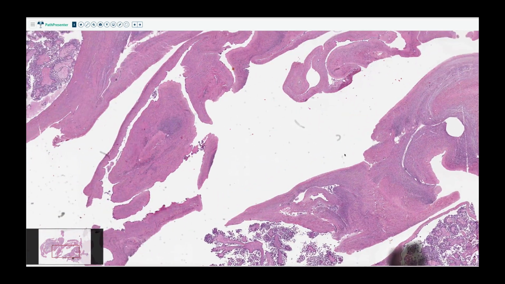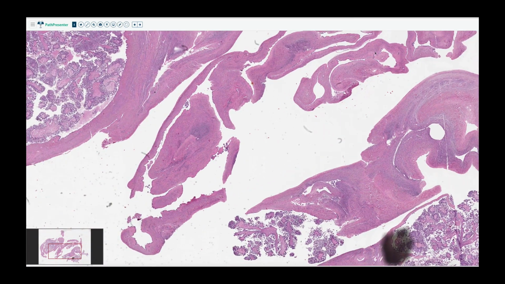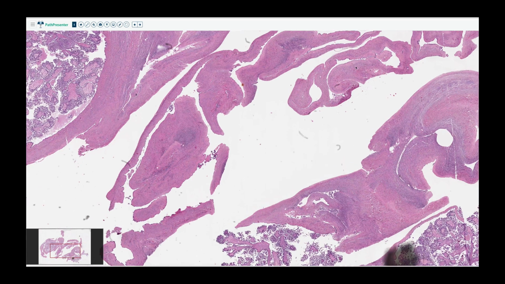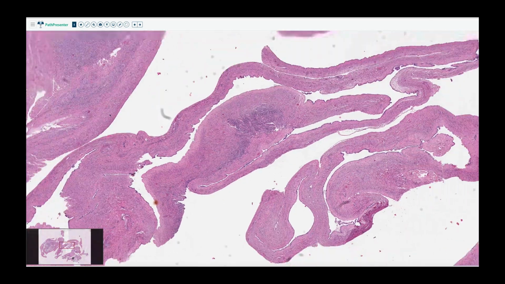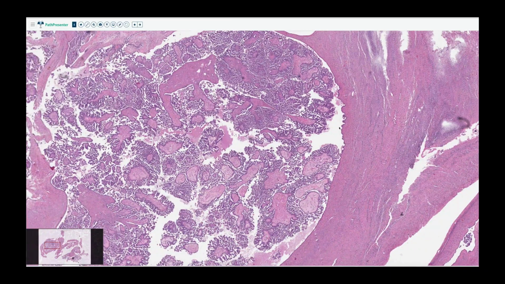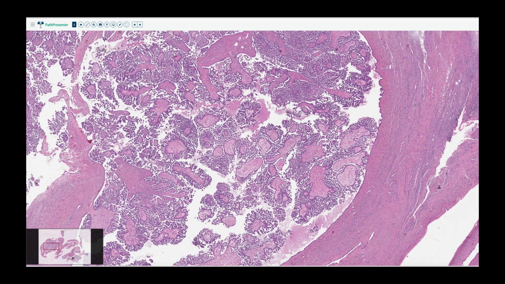Most of the other cyst fragments are actually pretty simple. So it looks like this might have actually arisen in something that looks more histologically like that first case of a serous cystadenoma. So very simple lining, but obviously we have things here that are more complicated, which is what we're going to focus on. So these are micropapillary projections.